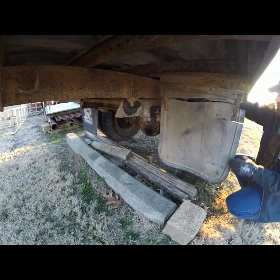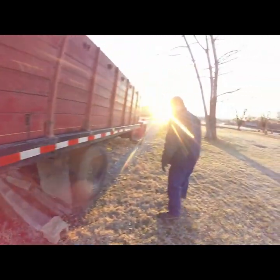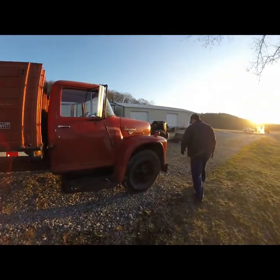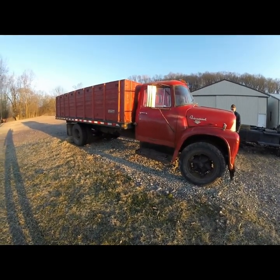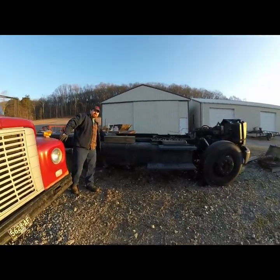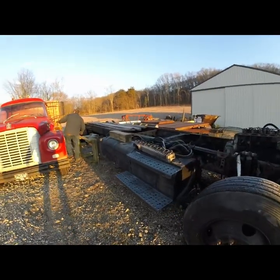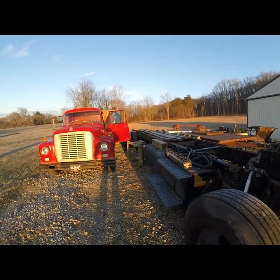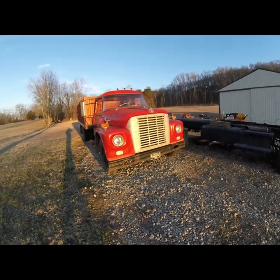So we're gonna lift this bed off this truck and send it down the road today. Yep, we got another truck coming. Guy's coming to buy this grain bed. We're gonna pick it up off this truck and drop it down onto another truck. I think he's got a cab, because it's gonna have something to do with this frame here. Oh yeah. And that's a whole other project coming. I think the guy's bringing a 1984 GMC flatbed. I don't know. We'll see when he gets here. All right, let's see this cold start.